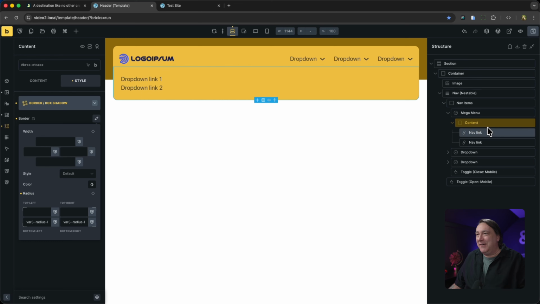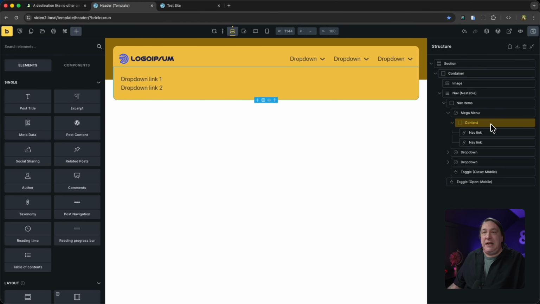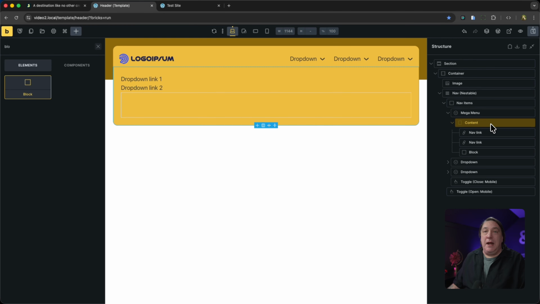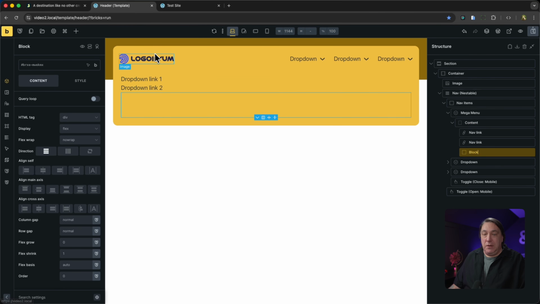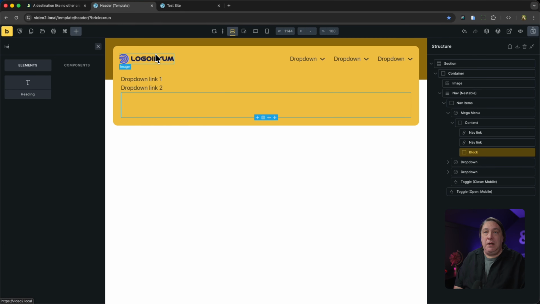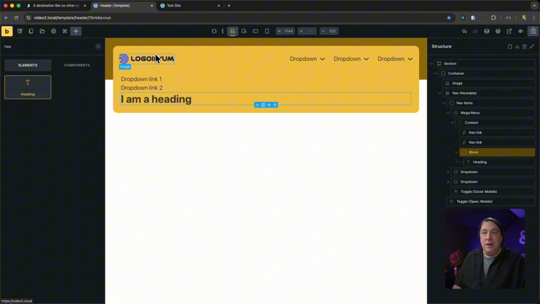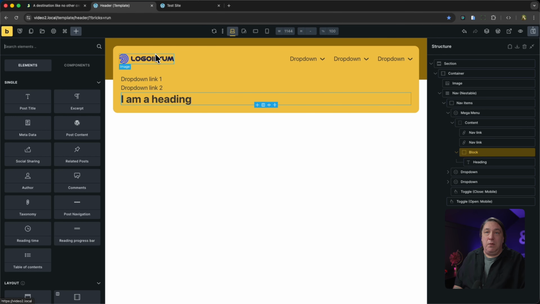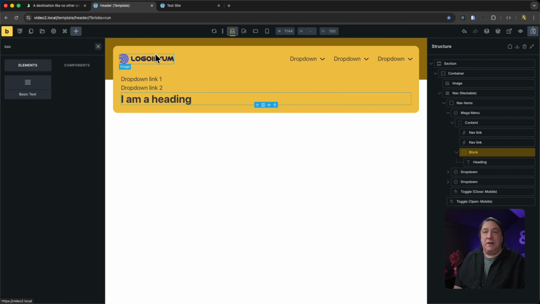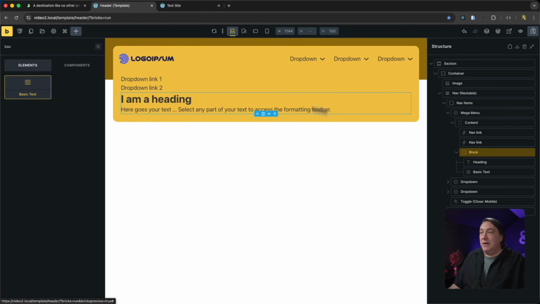content container, okay? So what I'll do is Control-Shift-E or Command-Shift-E, depending on which operating system you're on, and we're going to put in a block, and inside of that block, we are going to, again, Control-Shift-E, we're going to need a heading, and Control-Shift-E, we're going to need basic text, and there we are.